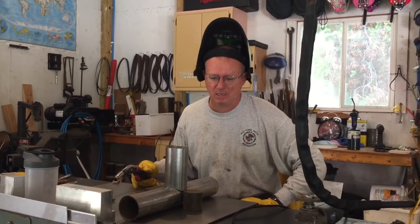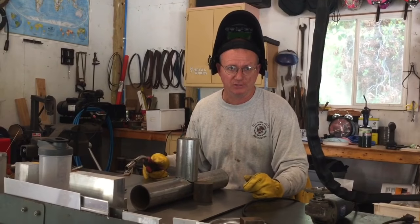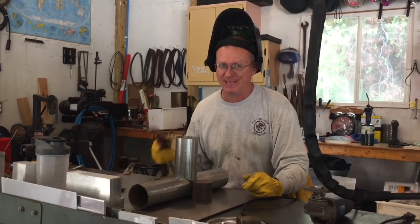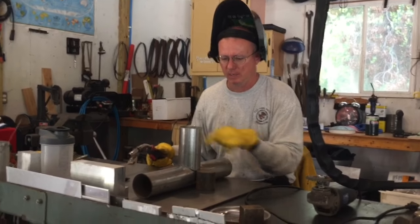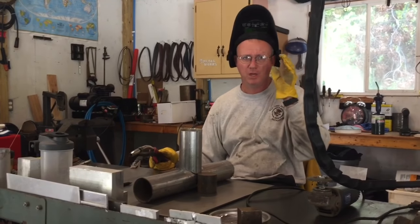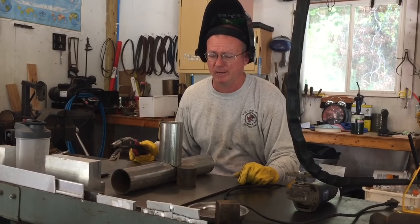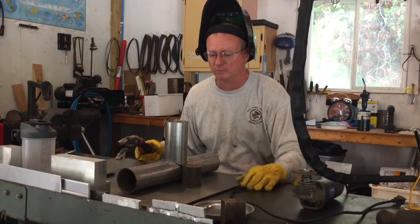Okay guys, I'm back. Getting ready to weld this up. I've got it centered on the hole that I just cut out. And so now I'm going to tack it in place with the MIG welder and get going here on this. I'm using the MIG 2400 from HTP, Hungarian built MIG welder. Works awesome.